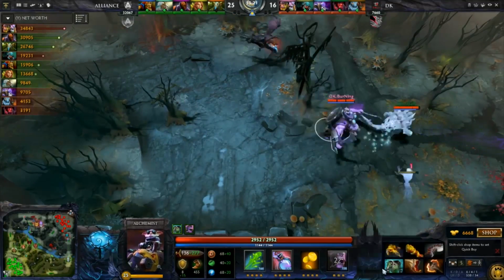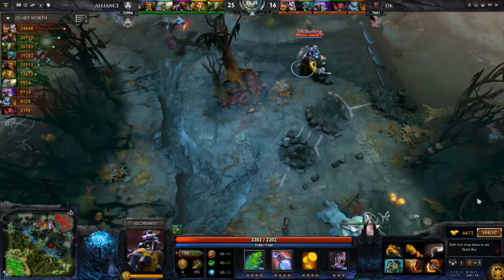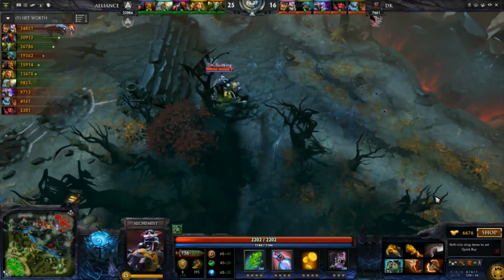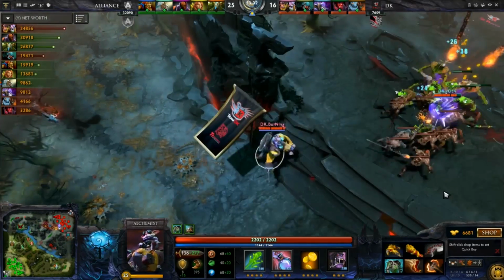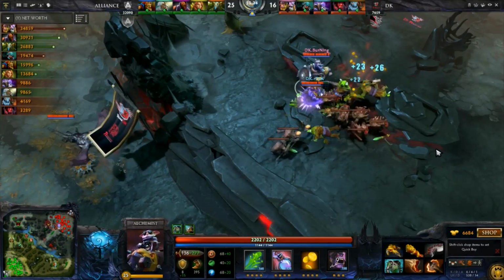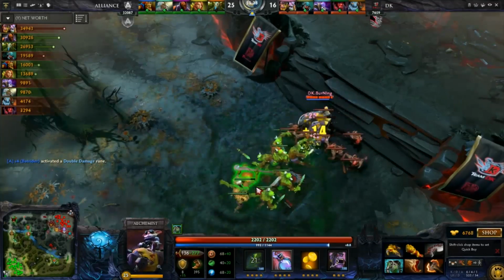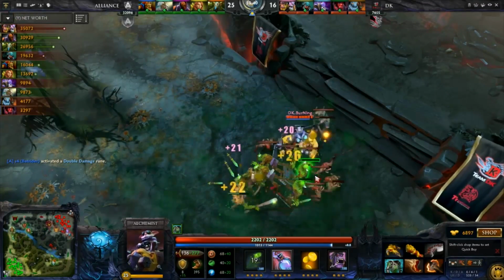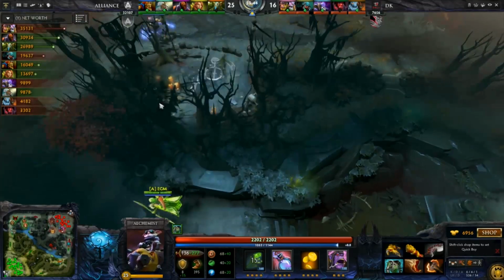I'd say it's definitely time to sell that Battle Fury, pick up something else, another tier 4 item. What would be good? I feel like a Deso, maybe. I don't want to say Satanic, maybe a Heart. I don't know, something to give him either survivability or damage, and Heart and Satanic would both do that. He obviously has a lot of HP.